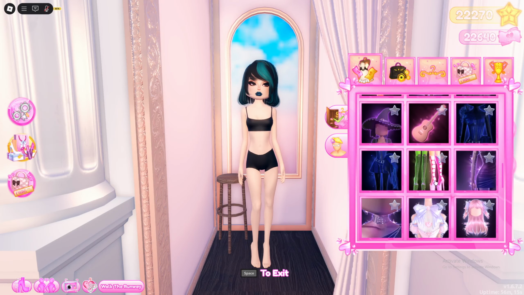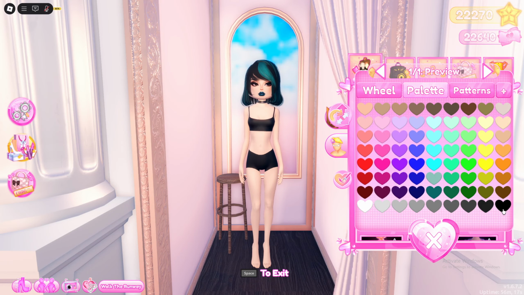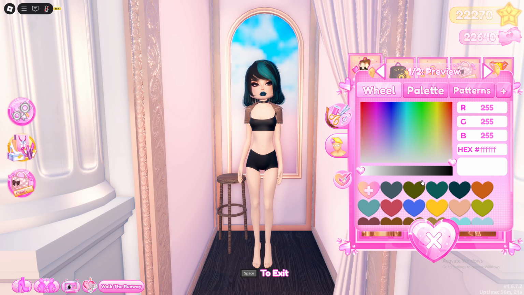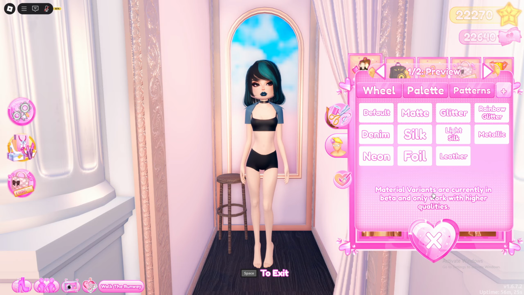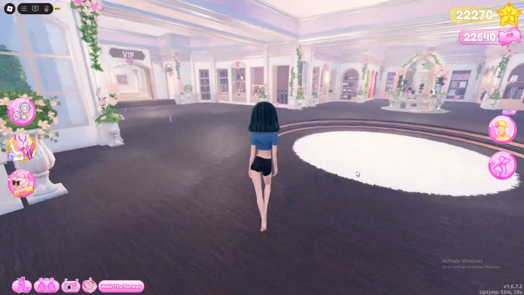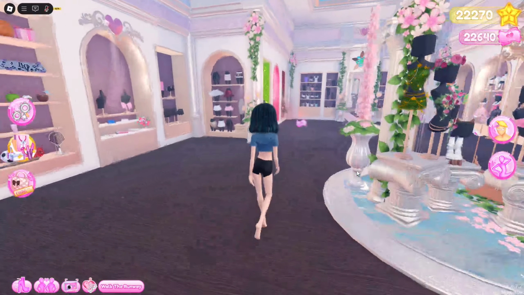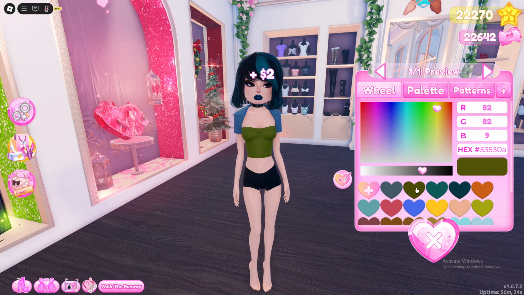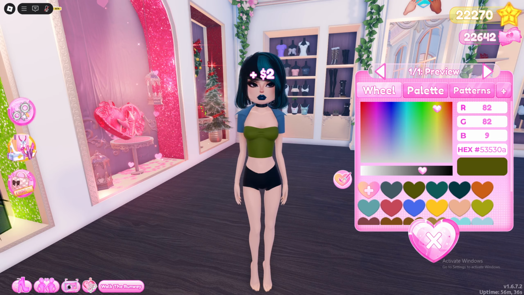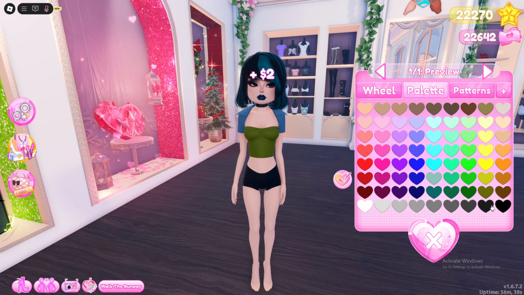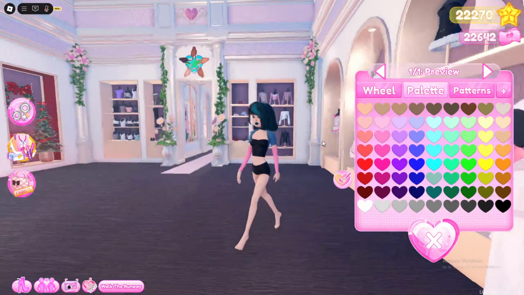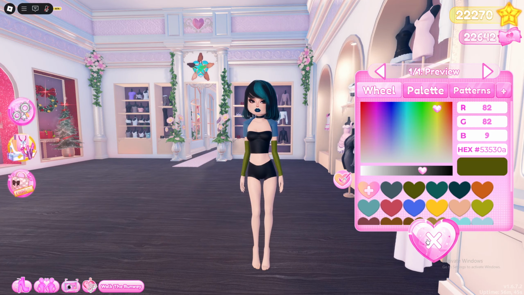Then I'm just going to get this choker, and I'm also going to get this top here in the third toggle. Select this color 455A67 in matte, and then I am going to use this top here in green. Oh no, in black. I'm forgetting. And then I'm going to get this arm sleeve and I'm going to color that green.